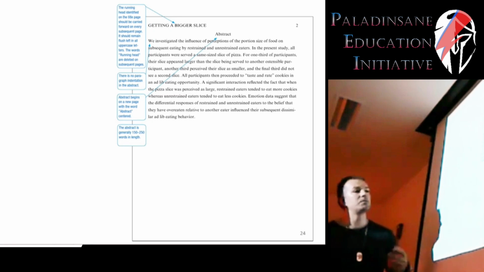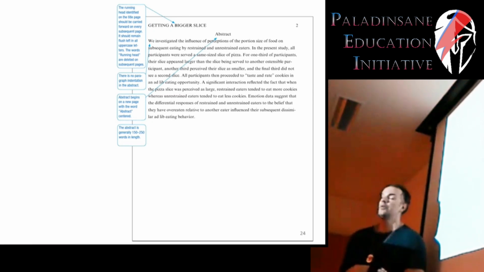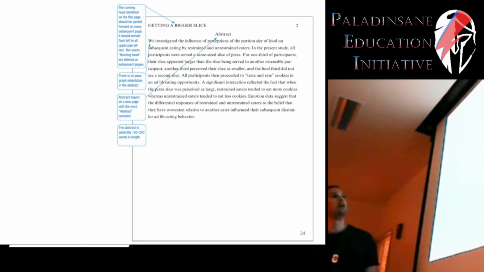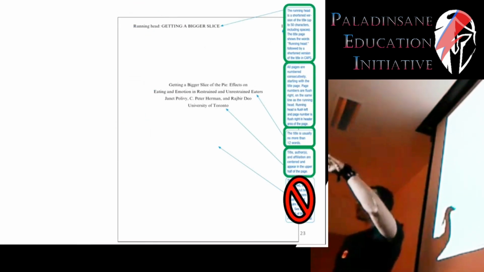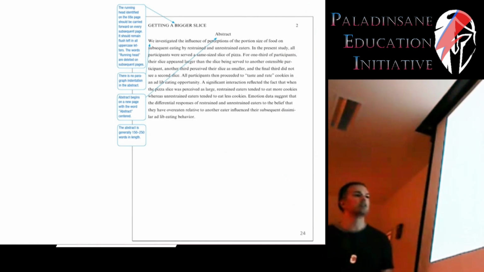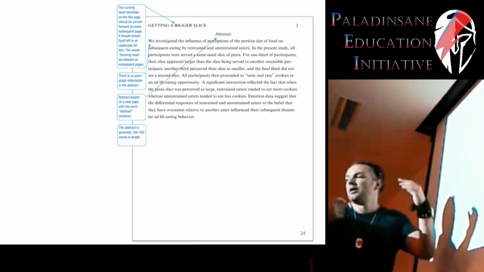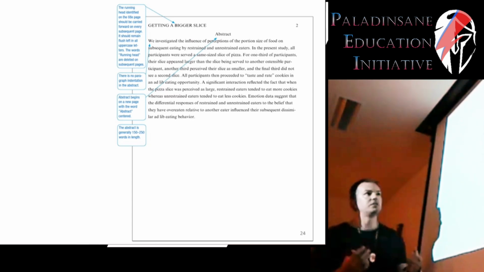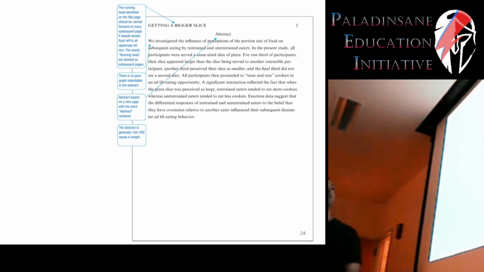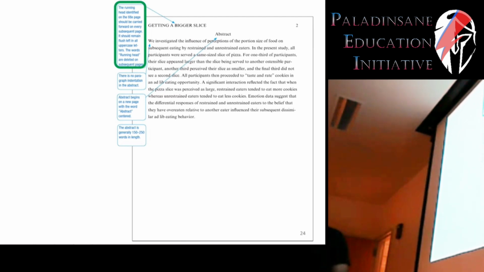All right, page number 2, your abstract. Again, different than the published form. You'll notice that when you see a published article, number 1, the title is at the top of the page. Right below it is the abstract, and below that is where the introduction starts. In your manuscript form, the abstract gets its own page. I don't know why. I guess it made it easier for editors to read it back in the day, but that is the rule. Abstract gets its own page.